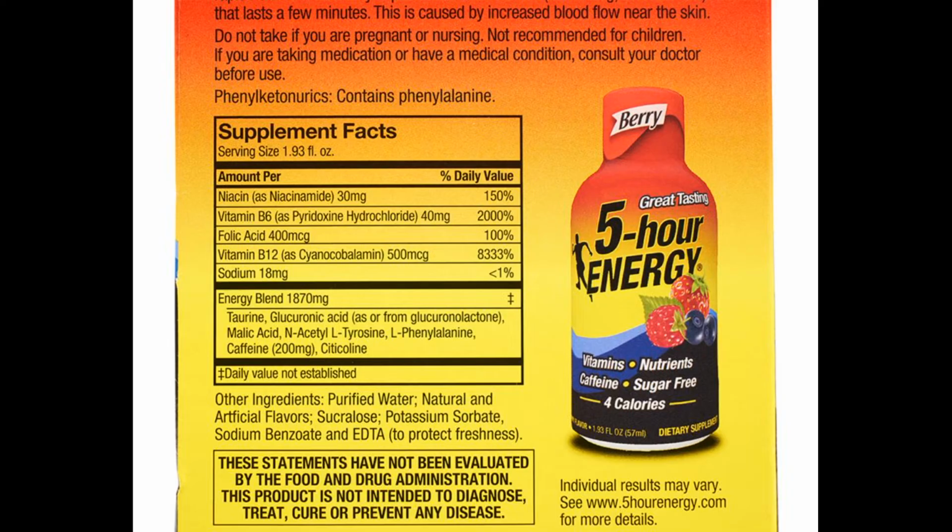For those who think they're going to drink water and then try to drink these little 5-hour energy drinks, let's take a look at 5-hour energy drinks. Yeah, you see a whole bunch of words that doesn't mean a whole lot to anybody. Well, we have a problem when you get down to B12. Look at this. Percentage of daily value, 8,333% of your daily value of B12. Do y'all even know the side effects of excessive B12? Let's take a look at that.